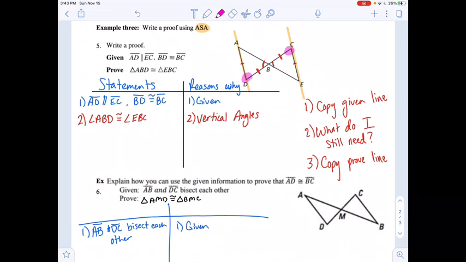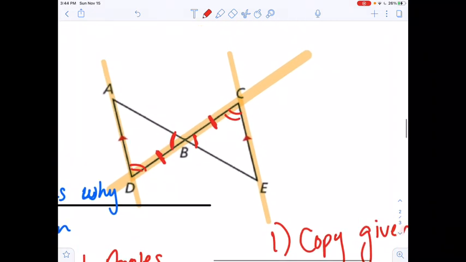They're not vertical, they're not linear pairs, nothing easy. But let's take a minute and think about what we were given. I used this as my side, so I'm good there. That's already used. But how can I use the parallel lines to prove those angles are congruent? Let's check it out. What kind of angles are C and D? Notice I have two parallel lines. I have a transversal. What kind of angle pairs are those? Well, those are alternate interiors. See how they're on the inside of my parallel lines? They're on opposite sides of this transversal. Those are alternate interior.